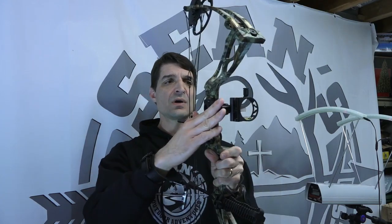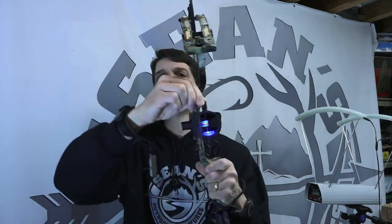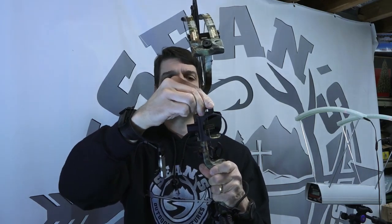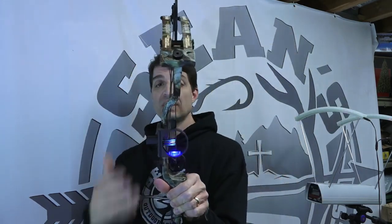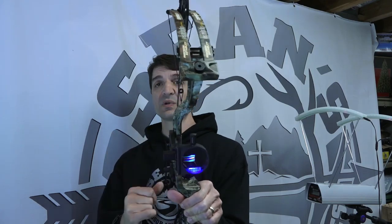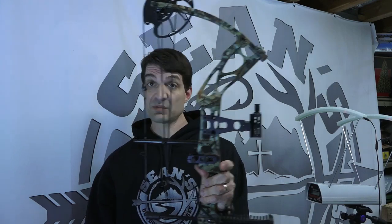It does come with a 5-pin sight with a sight light as well, so you can turn that on and off. This is very helpful if you're shooting indoors in low light situations. Sometimes it's hard to see your pins, so you can turn your light on. That will illuminate them and help you with the indoor shooting. If you're a hunter and you're going to be hunting out of a ground blind, which a lot of young people are, if you're getting this bow for a young person, it's great to have that sight light.